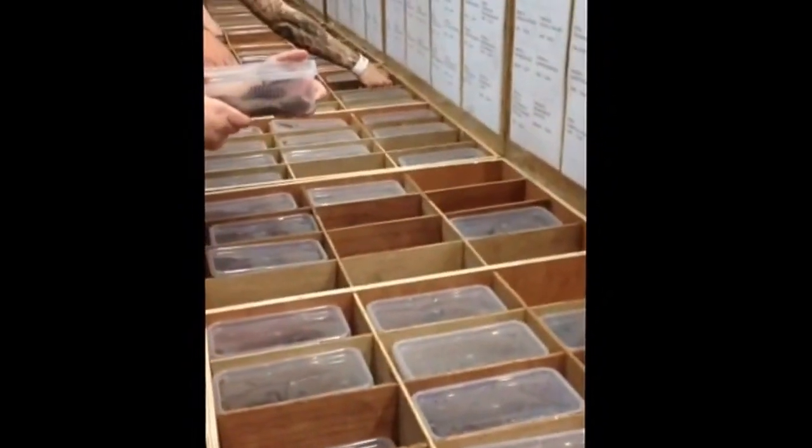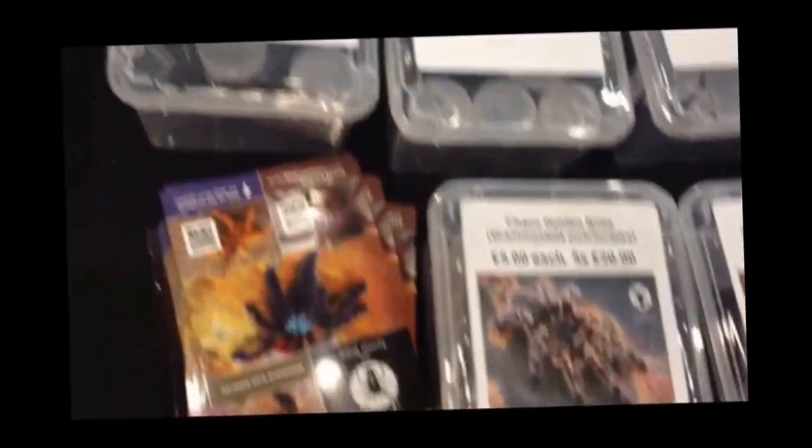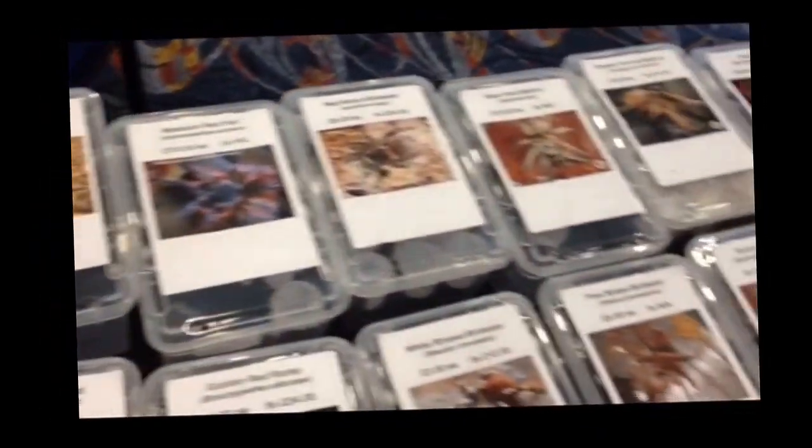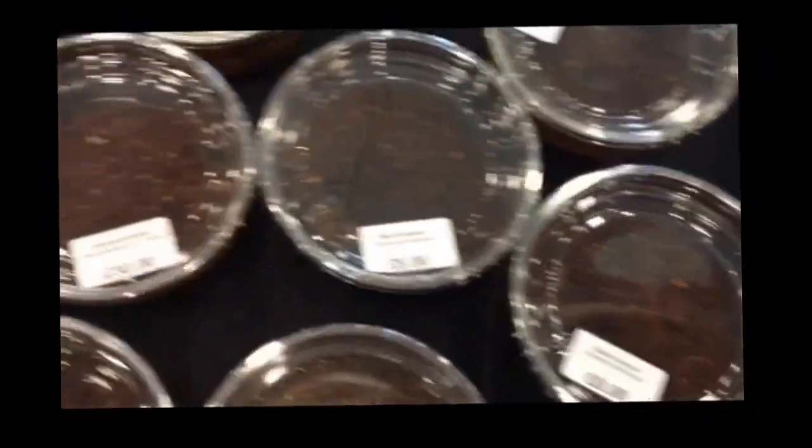They've got beetles, they've got all sorts really. Have a quick look down to show you how much I've got left to see. It's very crowded here but well worth it — there's plenty on offer, lots of choice, and it's just decisions now. I'm rubbish at making decisions. Pick a spider, any spider, and I can guarantee you'll probably find it here. I'm really impressed — I'd recommend it for anyone.